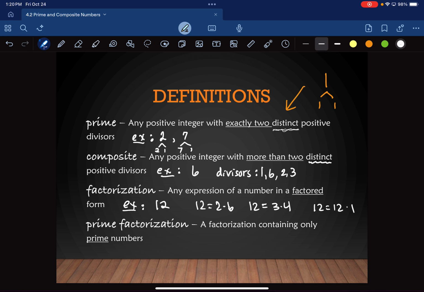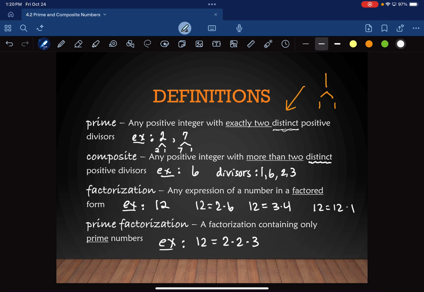If we were to want to do a prime factorization of the number 12, let me show you what it is, but then we'll talk about how we go about finding them in a moment. The prime factorization for the number 12 is actually 2 times 2 times 3. It takes more than just two numbers. That's okay, it can do that.